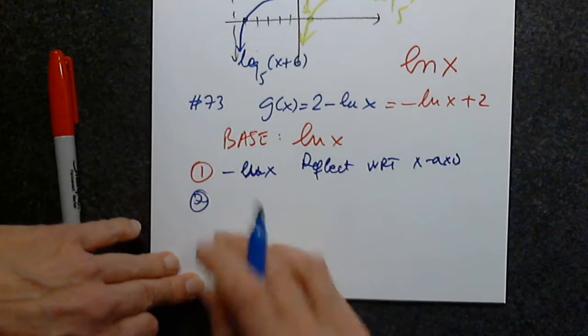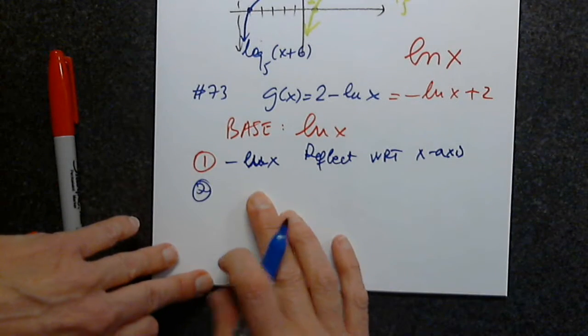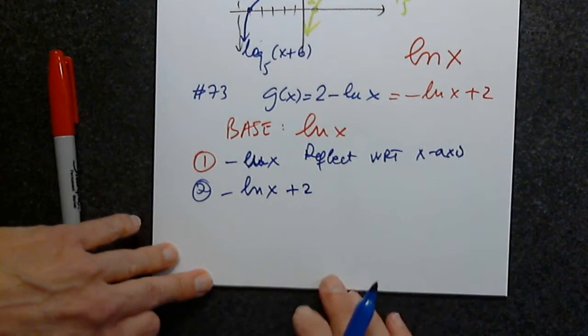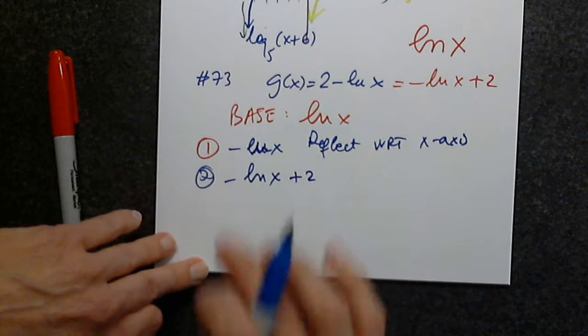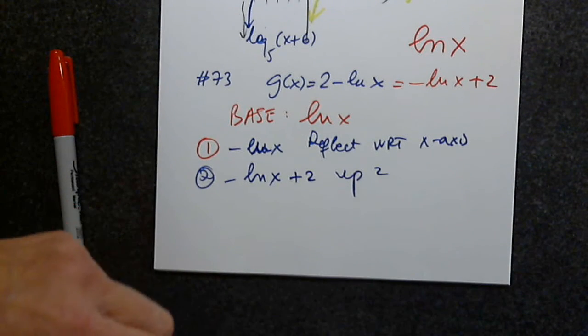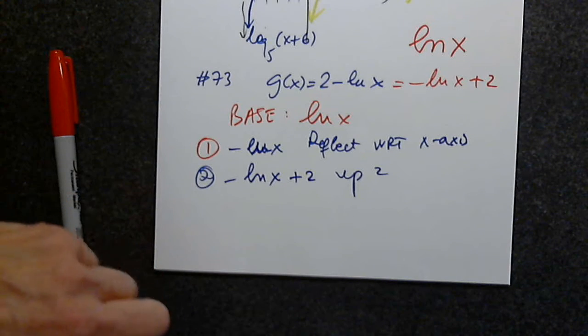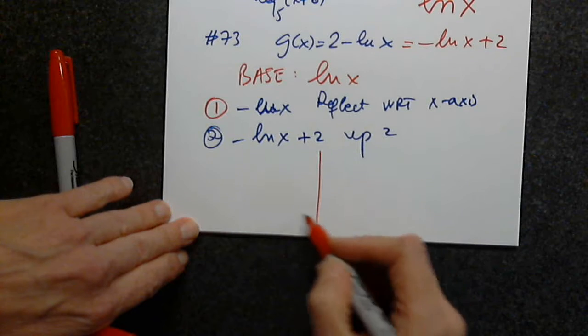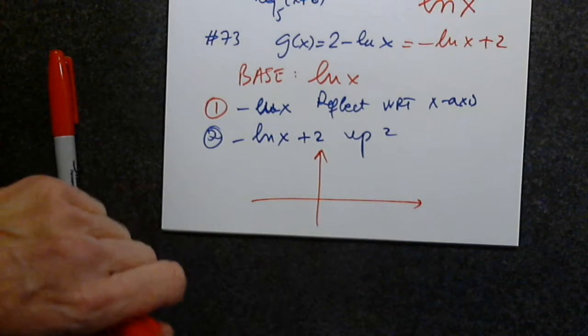Very good. Number 2 is a transformation on number 1. So this will be natural log, negative natural log plus 2. What does this do to graph from number 1? Awesome. Do we all agree with up to? Yes? Okay, so now I have to remember how to graph natural log.